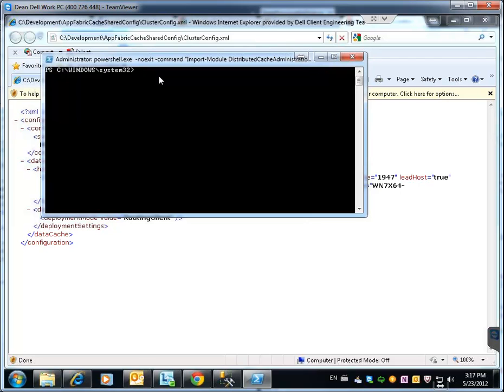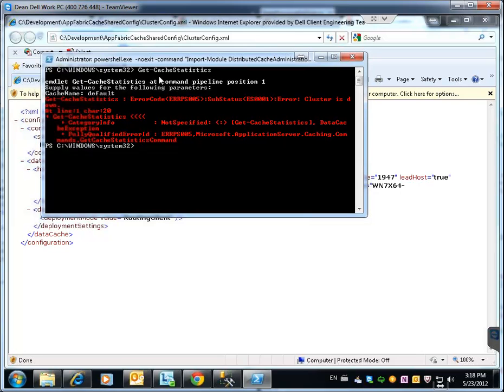I'll send you a website, or I'll show you a website that contains the commands. But the first thing we want to put in here, just to show you what's going on, is Get-CacheStatistics. Well, there is no cache, so I can't give it to you, but let's see if there's a default, and you're going to see there's nothing in here. There's no cache named default. Okay, so there really isn't anything here. So the first task would be, and this is one of the things I don't like, when we come in here, even though Windows is running, the cache cluster isn't.